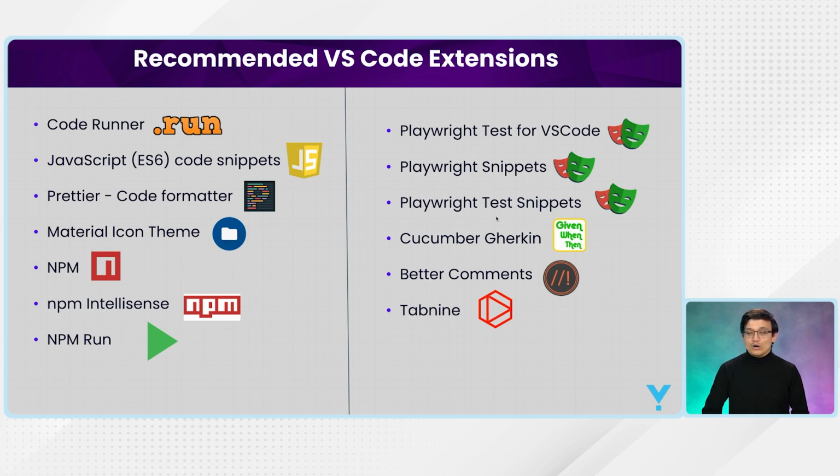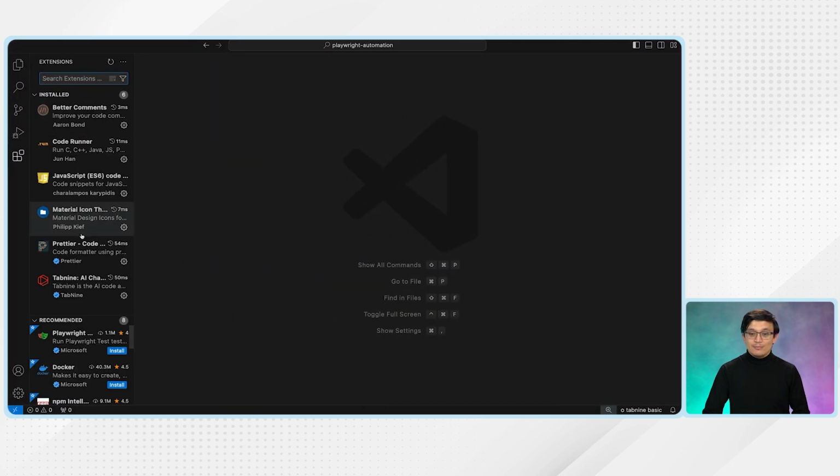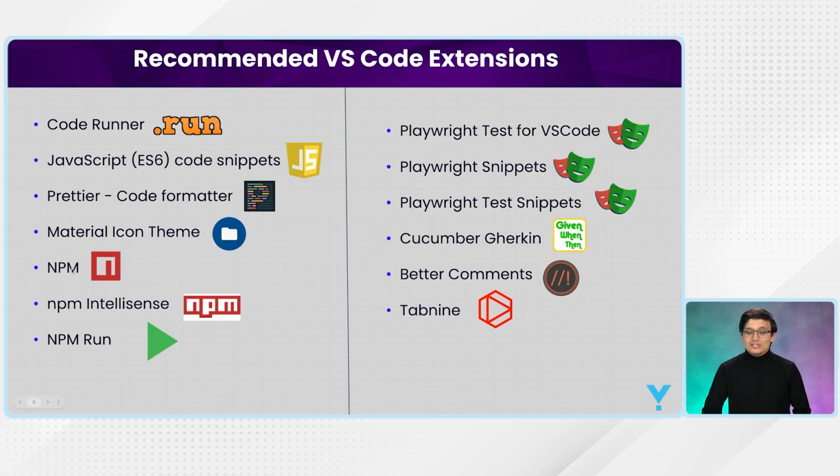And make sure that you already have installed 1, 2, 3, 4, 5, 6 of those extensions already. If you go to your Visual Studio Code, under this extensions tab, under this installed section, you should have those 6 extensions already. Okay, and the remaining extensions, the NPM, NPM IntelliSense, NPM Run, we will use mostly to manage the NPM packages, commands, etc. So please find those extensions and install them.